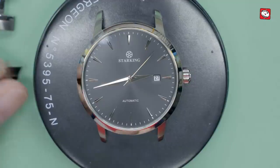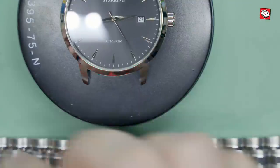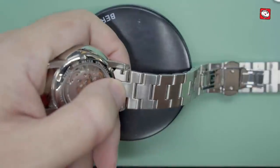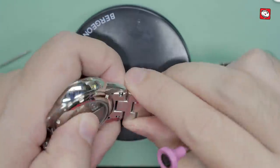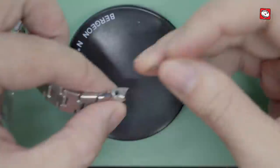And well, look at that. A nice little upgrade should the original movement fail. My recommendation is if you like this style of watch, you could purchase it, get as much use and enjoyment out of it as you can, and should the movement fail, well, you can purchase a replacement DG2813 quite easily online, or you can upgrade to a Miyota 8215.